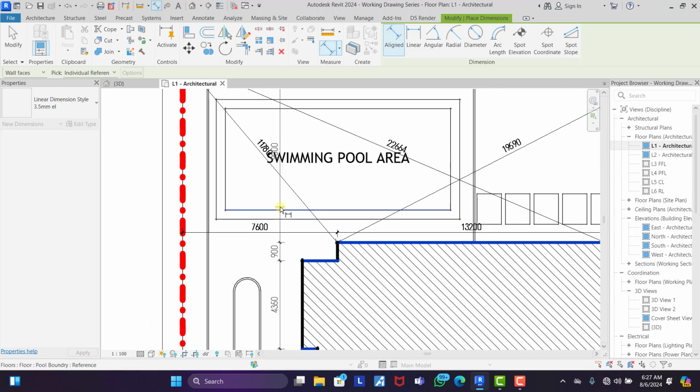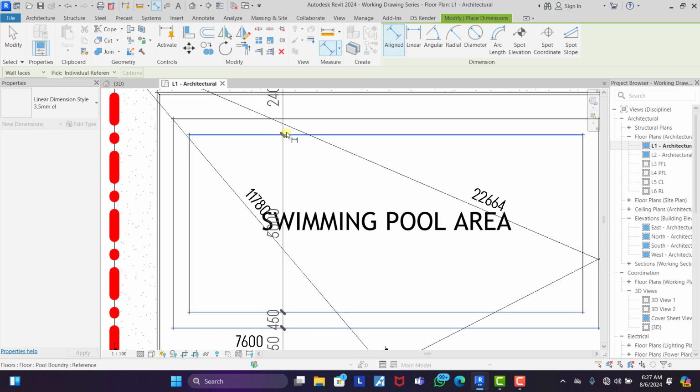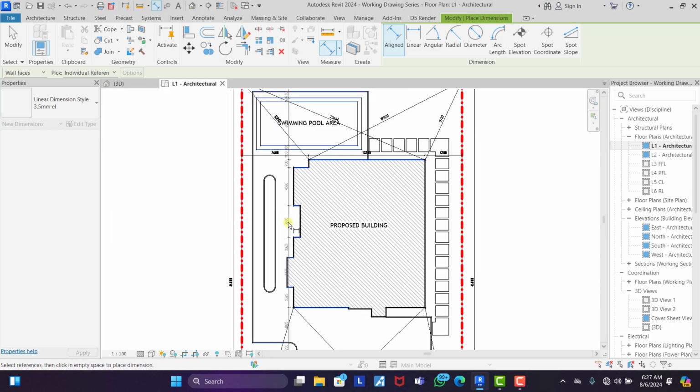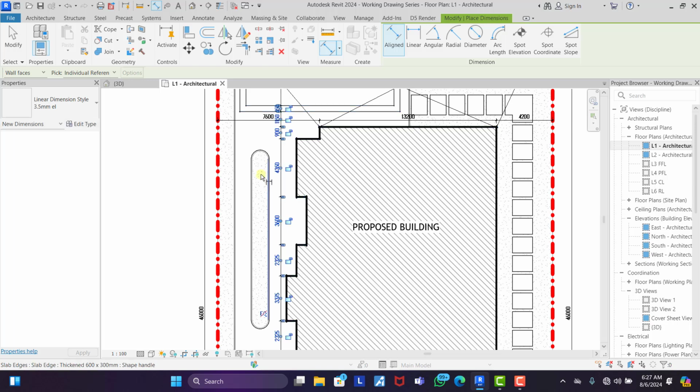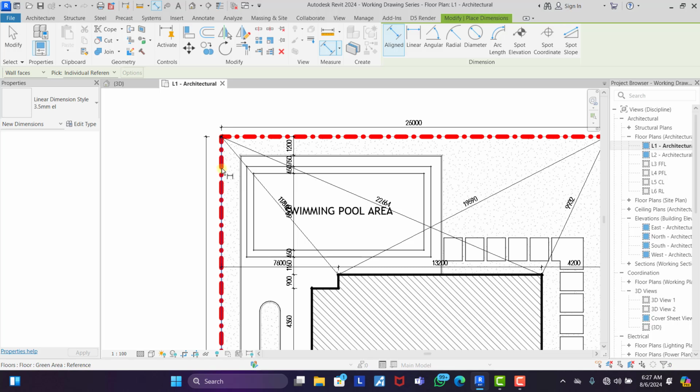Okay, we omitted something here, here, here, here, and here. All right, so I think this is okay. So we click on this, we've dimensioned that. Okay, we also need to do the same thing for this point, this point, this point, this point.